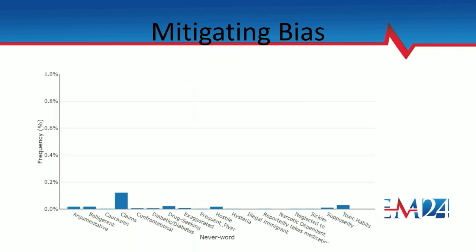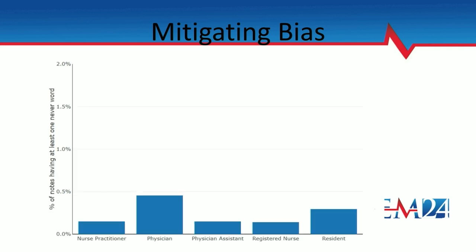So we then turned that model loose on our population to see, are these words showing up in the chart? And surprise, surprise, they were. This does seem to be at a low percentage. We looked at, I think, around 800,000 charts. So when you're seeing 0.2%, these numbers are turning into hundreds, multiples of tens, and we said that we didn't want to see them ever. Okay, so they are showing up, and they're showing up with frequency. When we looked at who was the biggest offender, well, shocking, it was actually the physicians.